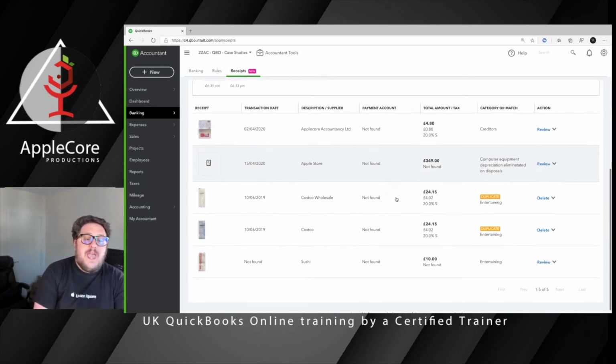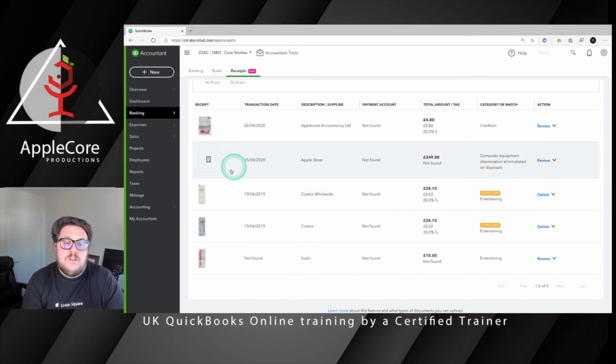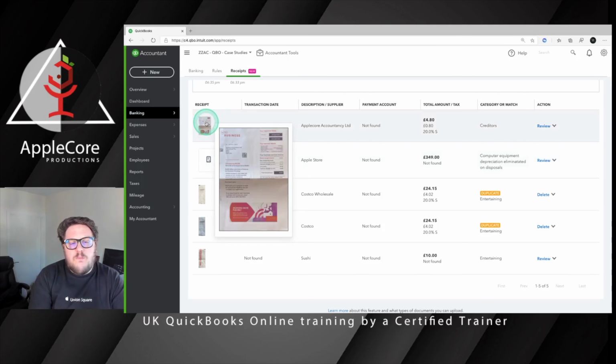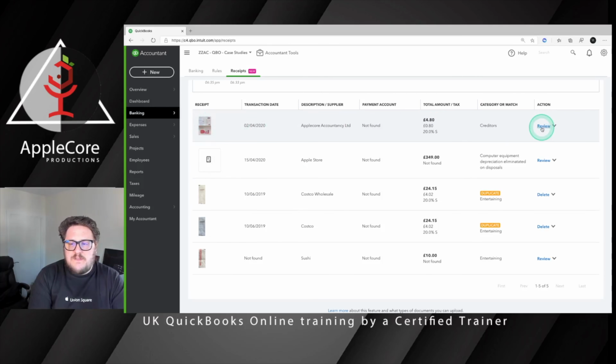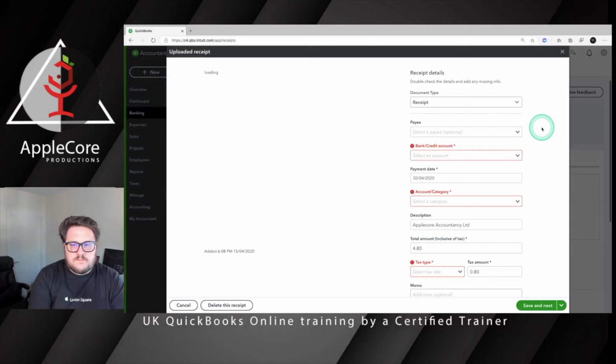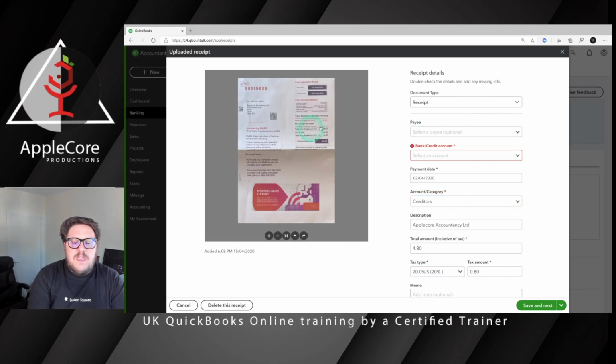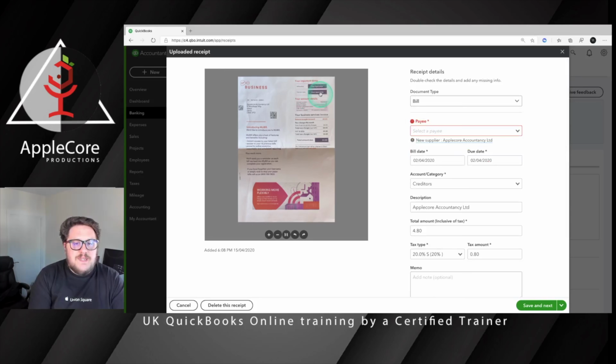Now I did jump ahead a little bit here, and I've already put these 2 items in here. So let's look in a little bit more detail at how that's going to be dealt with. The first one we put in was the Virgin Media. So let's press the review button. And from here, we probably want to be putting this as a bill, because it says here the payment date is in the future. It's not until the 20th of April 2020. So I'm putting it onto my system now, but I'm not really bothered about it until then.